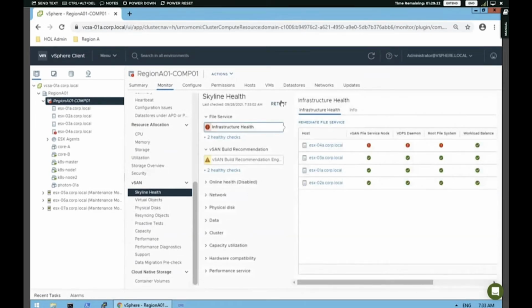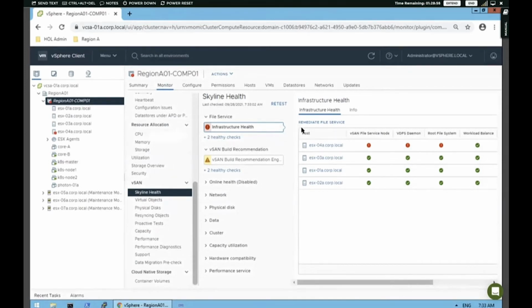So after we just ran our retest, we can see that there is an issue, and it's that our fourth host that we had added is not a part of our vSAN file services. If you see on the left here, our Kubernetes nodes, those are going to be providing the file service nodes for the first 3 hosts in the cluster, but only 3 are contributing to that. So we need to add that fourth node in the vSAN cluster into the file service capabilities.